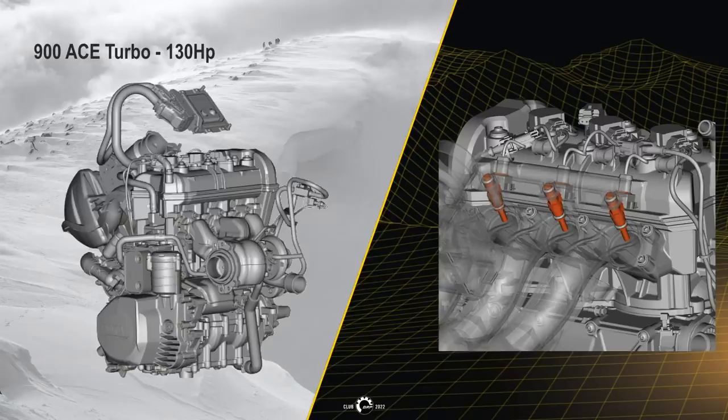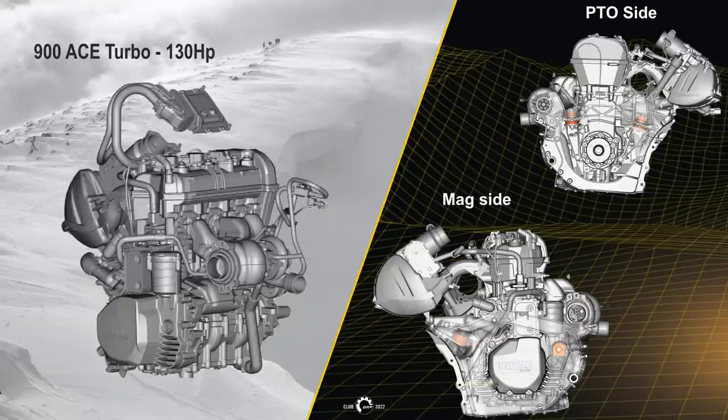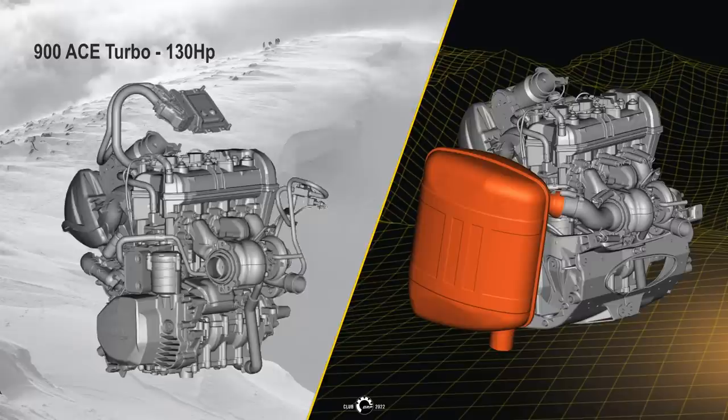With no intercooler on the 130 horse, the plumbing is slightly different with one intake pipe in place. The 130 and 180 horse use the same injectors, but the 130 will maintain a duty cycle less than 90%, keeping the same fuel pump parameters and fuel pressure of 58 psi with a boost of 8.7. Stiffer engine mounts have been utilized for better belt life. The 571 belt is the same as the 850 NA and 850 E-TEC turbo. An optimized intake reduces back pressure for best dynamic response, and a new muffler updated for all turbo engines improves internal components to reduce back pressure.